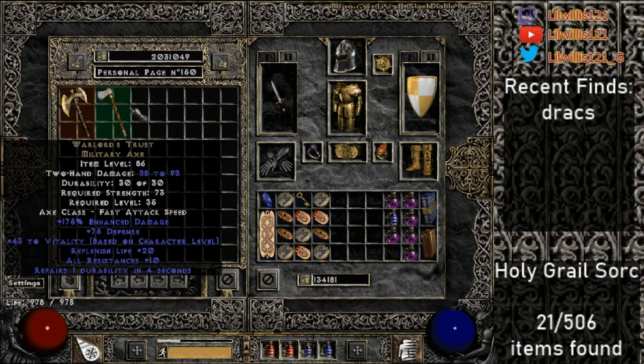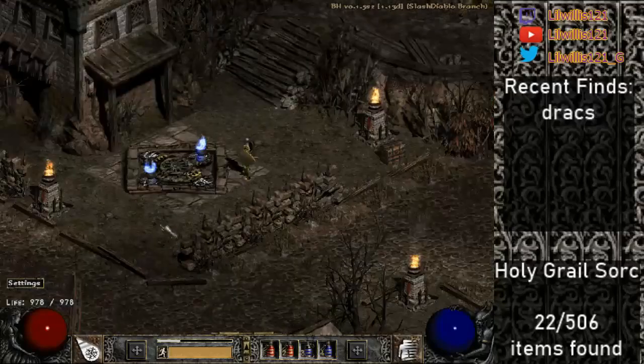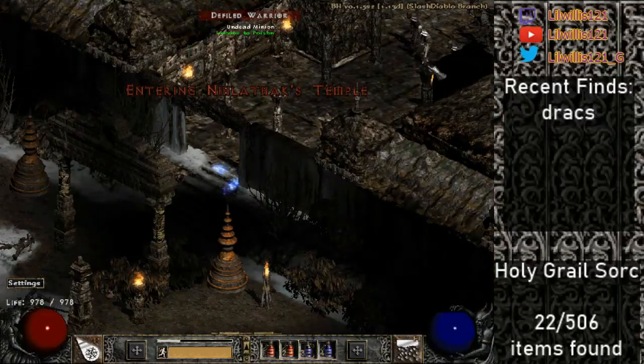Vendor axes, there we go. So we got a Warlord's Trust. And we'll update the thing here so we are now at 22. Not bad, not bad at all. Slowly progressing. No one ever said the Holy Grail was fast, that's for sure.